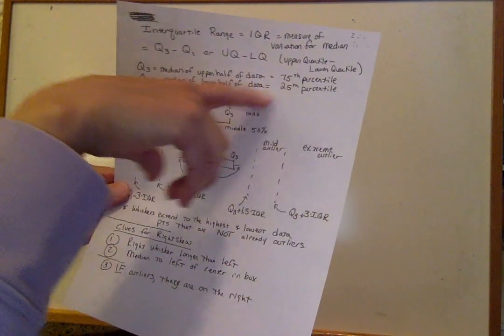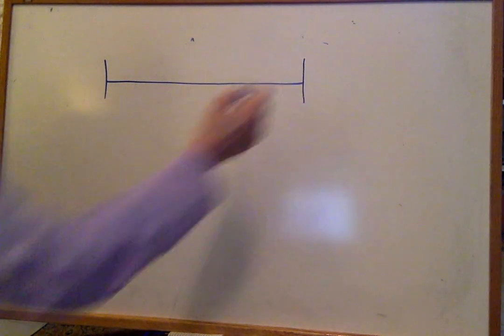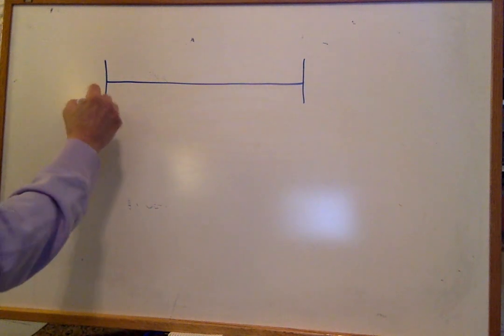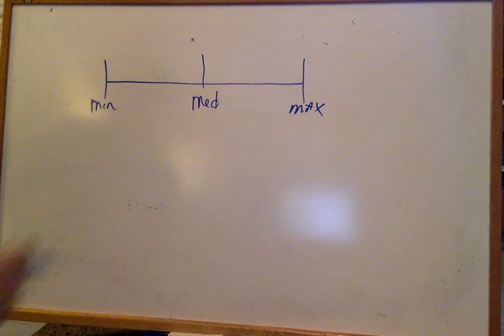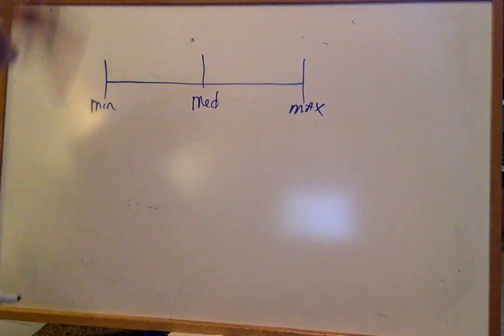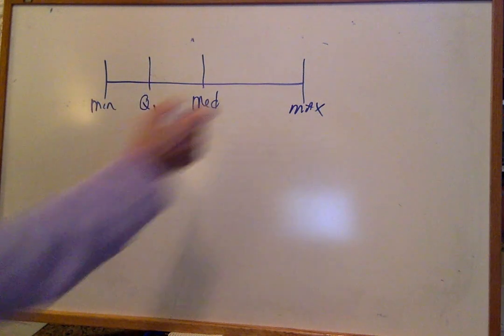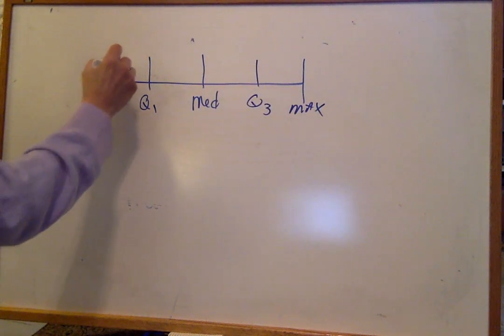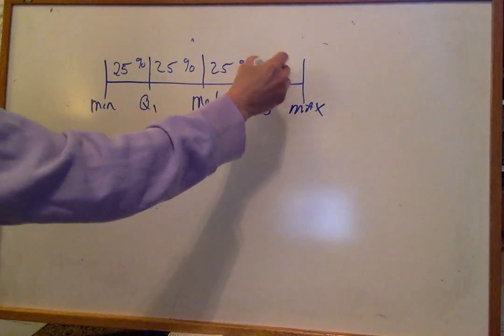I want to kind of talk about this stuff, so I'm going to go back to the whiteboard. You have this in front of you. The easiest way to kind of think about this is medians are really just measures of position anyway. We talked about that last time, right? You have to put your data in order. The median cuts it in half, 50% below, 50% above. Well, Q1 is cutting the lower half in half. Q3 is cutting the upper half in half. Thus, we have these 25%. Hence, why they're called quartiles.